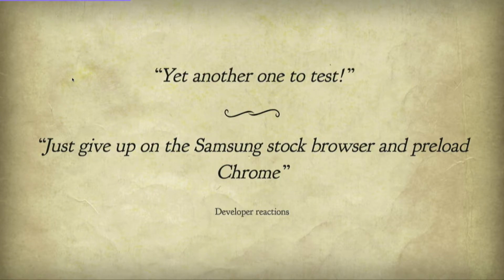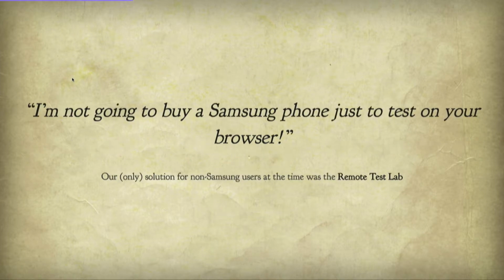And when developers did find out about the browser, they sometimes had a slightly angry response, and they said, oh no, I've got another browser to test now, and can't you just give up and just give us Chrome on its own? And worse than that, even because at the time we were only on Samsung devices, so quite rightly people would balk at the idea of having to get a Samsung device just to test Samsung Internet. At the time, and we still do now, we did have a remote test lab, so you could use a cloud-based device test lab service. But of course, that's not the same as having a real device.